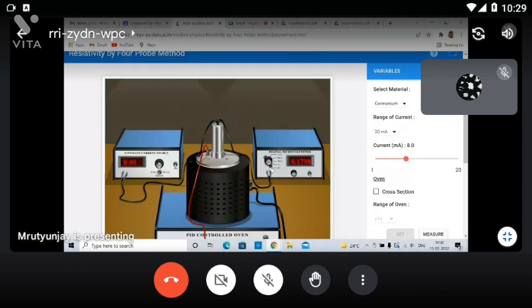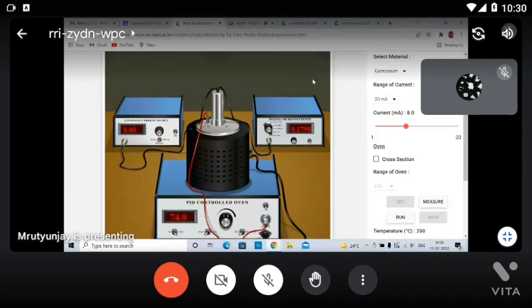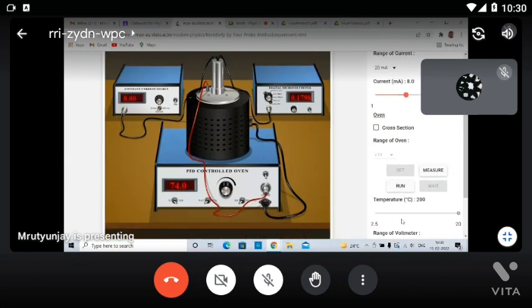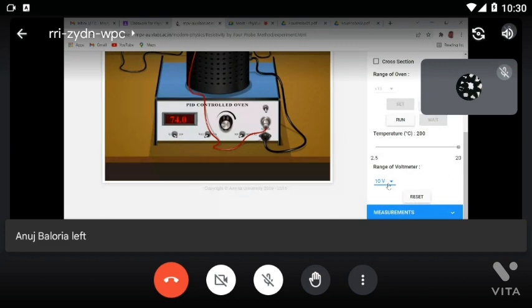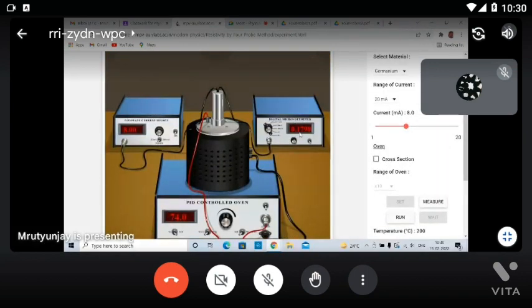Yes, sir, clear. Right now, this is 10 volt. Suppose you are selecting 100 millivolt. The reading is more than 100. That's why it is showing 0. Got it or not? Got my point? Usually you have to set this accordingly. So right now, when you are selecting this as 10 volt, it means we are getting this reading in volt, and you have to convert this to millivolt. So after converting this to millivolt, what will we get?